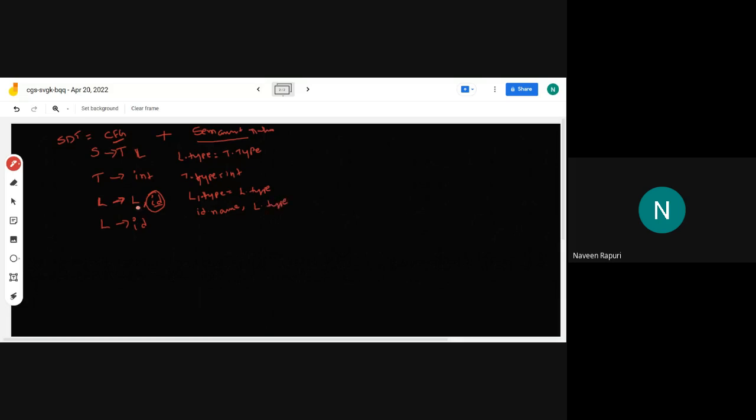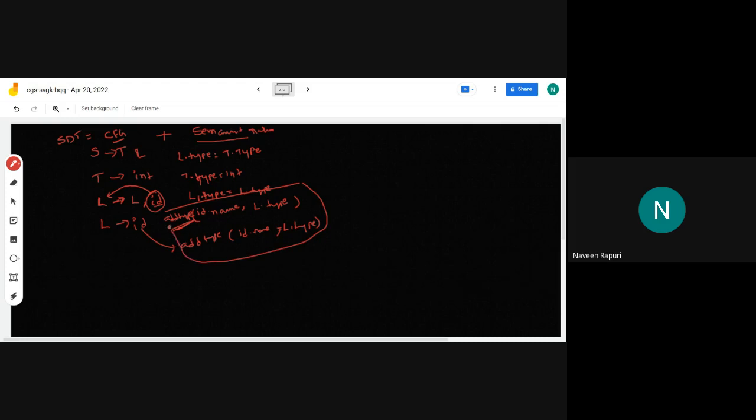Here we need to add the ID to the L, sir. For that purpose, we have a predefined function called addtype. So addtype(ID.name, L.type). These two are functions.